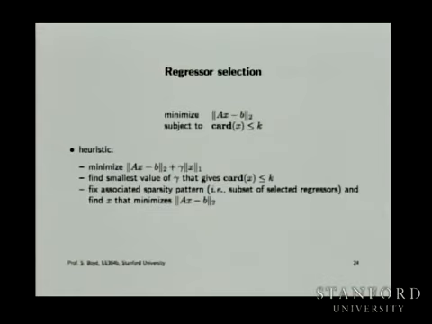Okay, so let's look at some examples. I think we looked at this last time briefly. I'll go over it in a little bit more detail this time. This is a regressor selection problem. You want to match b with a linear combination of columns of A, except I'm telling you that you can only use as many as k columns. So the heuristic would be to add, for example, a 1 norm here and adjust lambda until x has fewer than k non-zeros. And then you'd look at the resulting value.